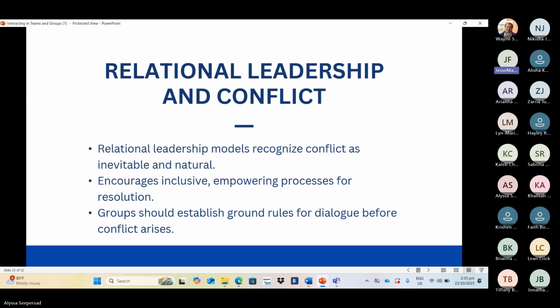The group should establish ground rules or norms to guide open and honest dialogue to raise issues in case such possible conflict arises. These ground rules can help create a safe environment for differences to be expressed. Some examples of ground rules could be that the group members could agree that everyone will have a chance to express themselves and that no member should interrupt another while they are talking. Those could be some examples of ground rules that could be set.